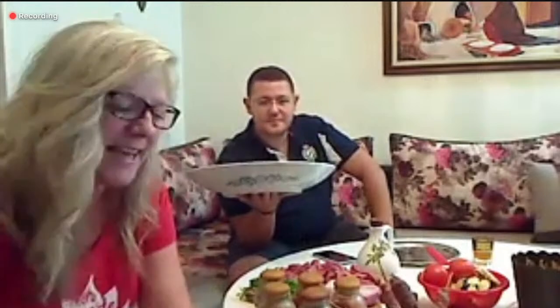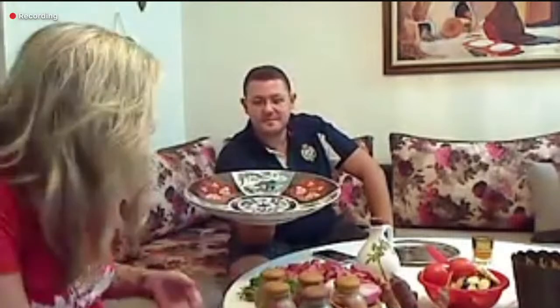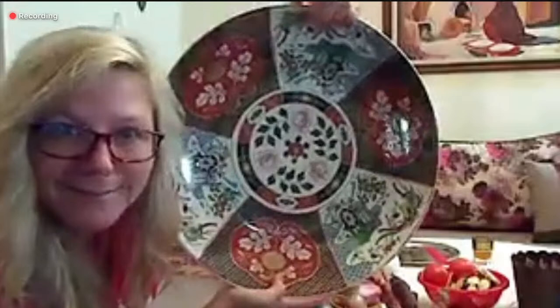But let's give you perspective of how big the dish was. So there we go. That picture is, now you can see it next to my head. That's how big that dish was, and that was the dish that was served for all of us together. You can imagine at least 7 or 8 chickens, one beside the other, and a couple in the middle. That's how big it is. So that was a pretty amazing digestive.